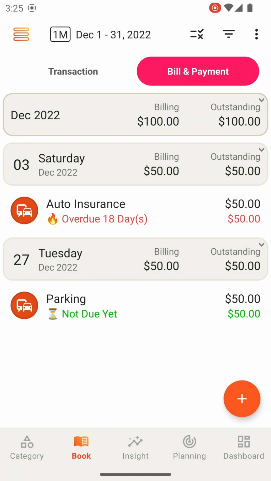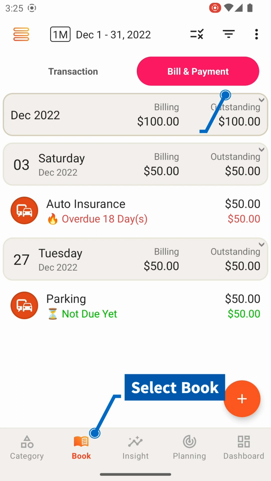A bill is a request for payment of money for a service or goods provided. Money Plus helps you keep track of your bills, sends reminders when they are due, and creates transactions when they are paid. In this tutorial, I will guide you on how to create a bill and make a payment for your cable service. Let's start by accessing the list of bills.